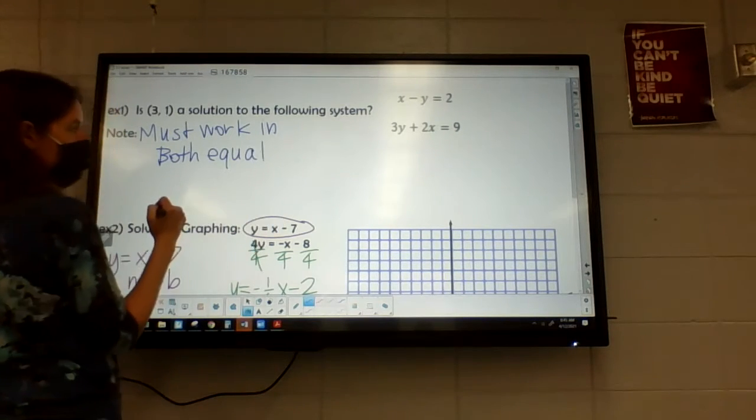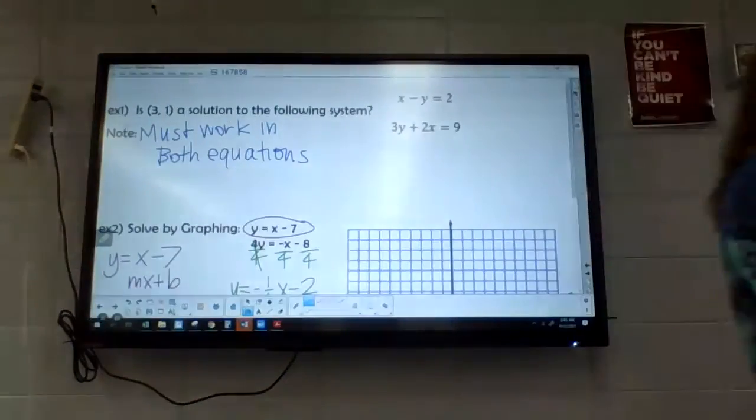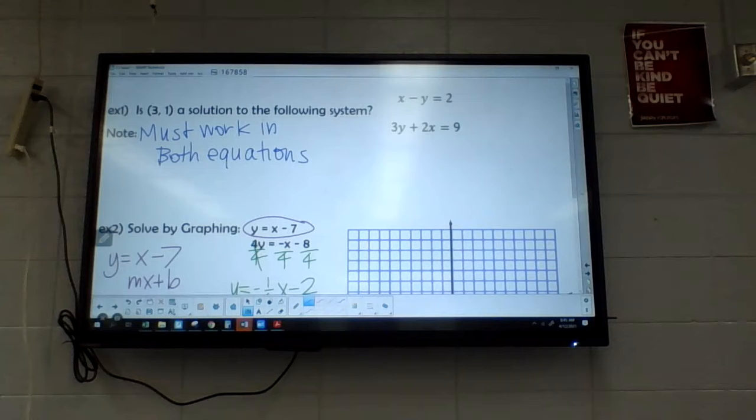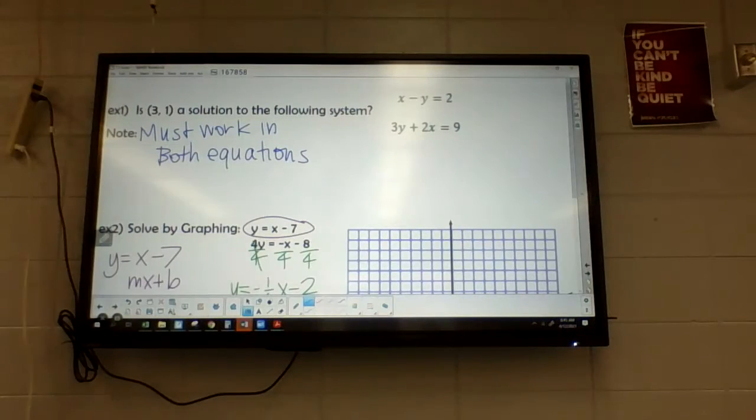I feel like this is like a total mom thing to do, like we both have to agree on this, or, you know, like in order for it to happen, check with your dad first. It's got to work in both. It can't just work for one of them. So if one says yes and one says no, then it's automatically a no. Please no.